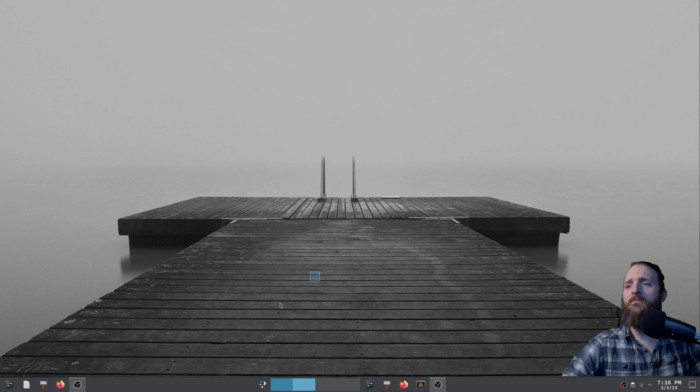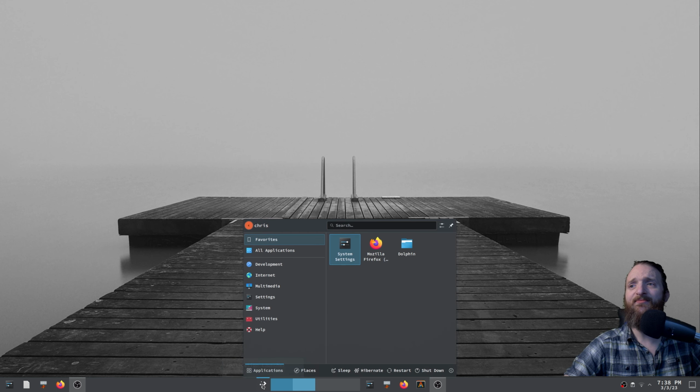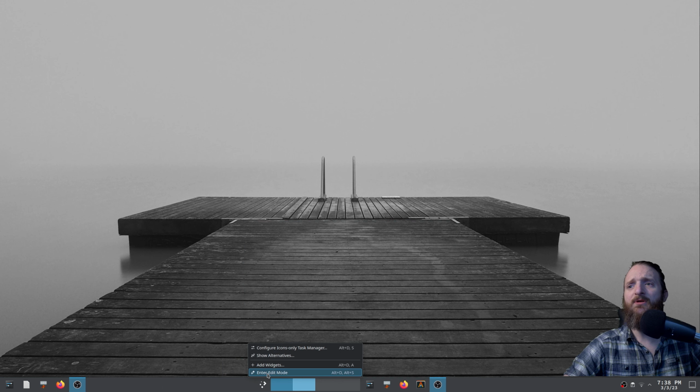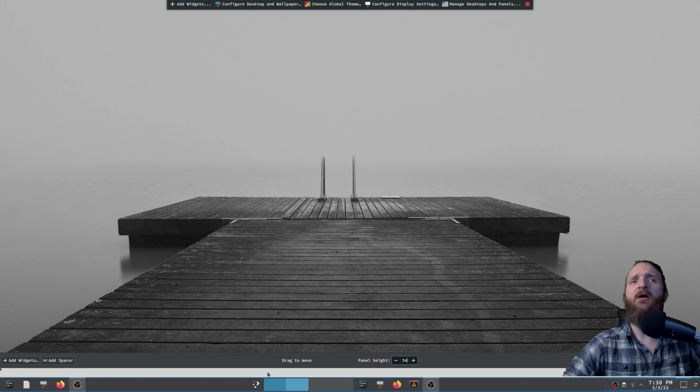All right. So the first thing I'm going to do is, you can kind of see what I have going on. Like, I don't even know what this mess is. We have a run launcher right here. So the first thing I'm going to do is right click on the taskbar. We're going to go into edit mode, right? I'm going to remove half of this crap that is on my taskbar. We'll set some themes and I'll do some stuff in settings, and then I'll worry about the taskbar probably a little last here. So the way we do this, we can just right click.